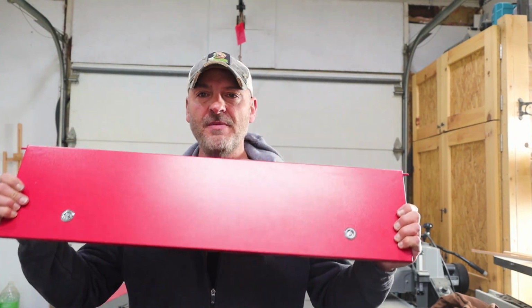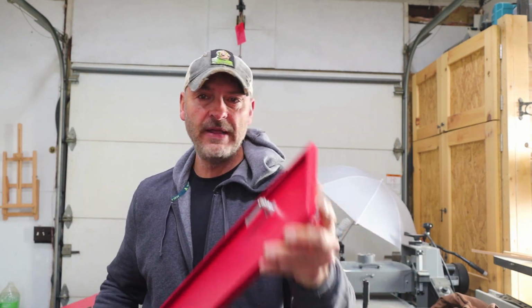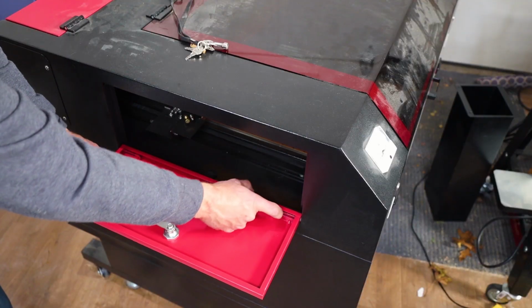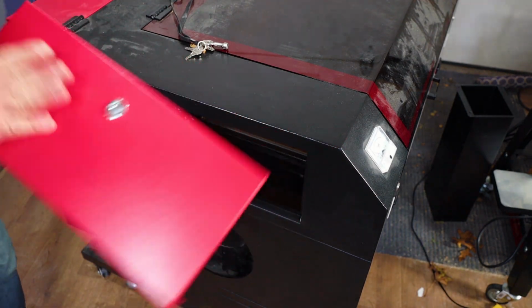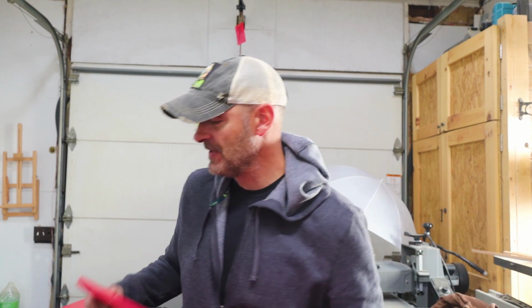Okay, so what I also did off camera was I started removing some of the doors. They're just held in by these spring actuated clips, and relatively easy to remove. Just trying to shave off some weight. That's all I'm trying to do, shave the weight off.